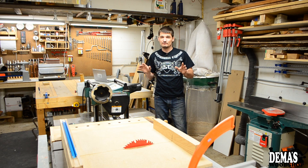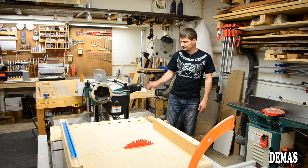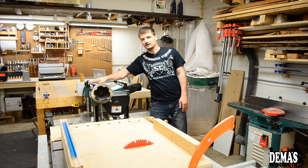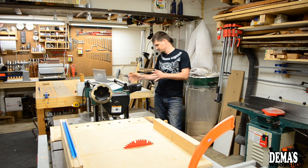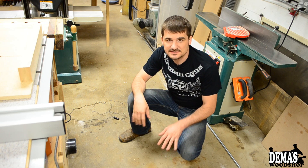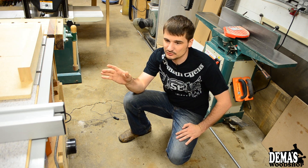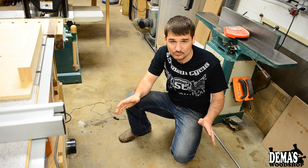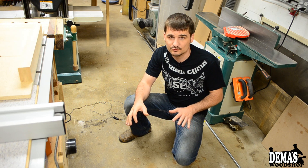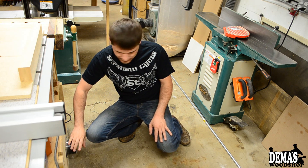As of right now nothing is on wheels — well, the planer comes with a mobile base if I need to move it. If I need to cut longer stock on my table saw I'll have to move the planer, but that's simple because it moves very easily on its mobile base. I still have this large open area in front of my table saw, which is great — if I'm working on a large project I can always use this area.